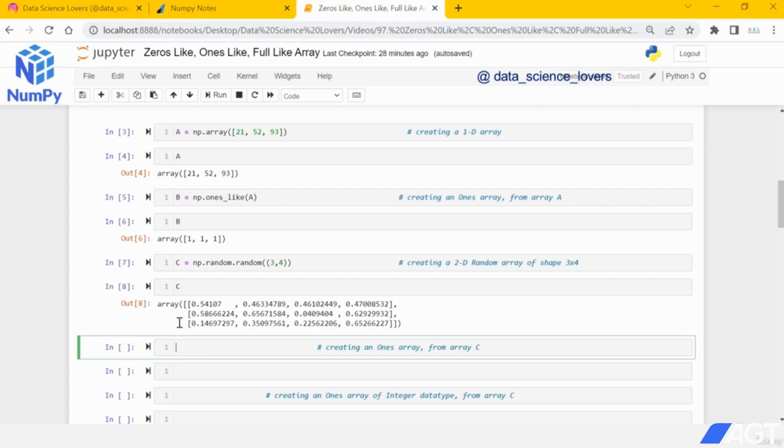Now we will convert this array c in a ones like array using ones like function, and the syntax is np dot ones like, our array we want to convert, c.